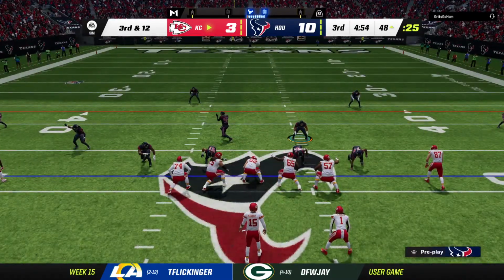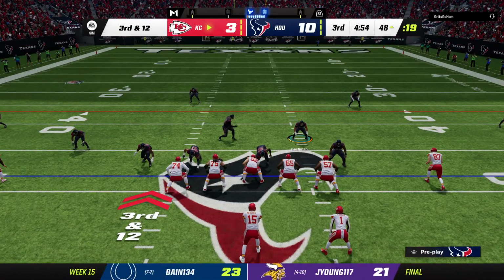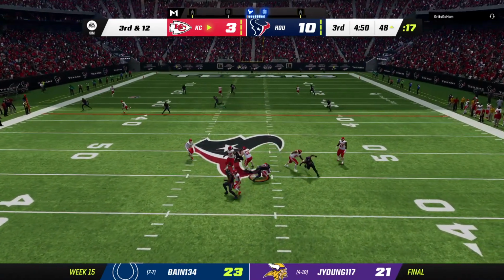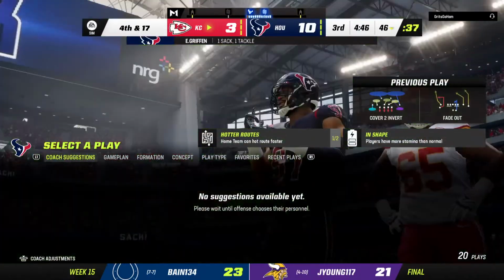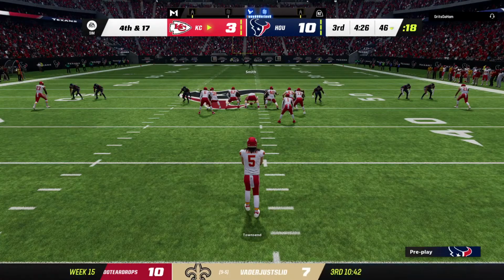An incomplete pass on that last play, and that means they'll need to come up with something here on 3rd down. To throw, it's Mahomes. And he's going to go down. The Texans come at him and able to bring him to the ground. Emerson Griffin on the sack, taken in the 4th round back in 2010. What a steal.